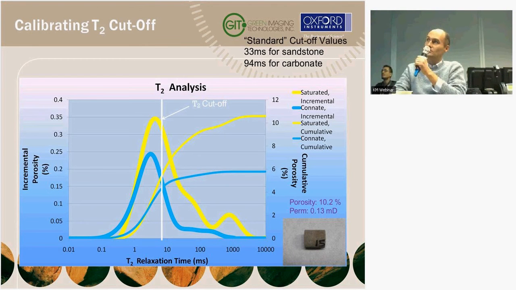Okay, this one. So the common approach is the one where you calculate the area in the blue curve and define the cutoff. The difference is that if you look at the yellow curve, for example, there are pores having a T2 of say 5 milliseconds where there's free fluid. If you put a cutoff at 9, all these pores in fact contain only bound fluid. So my question is, is there a better approach to take into account these effects?